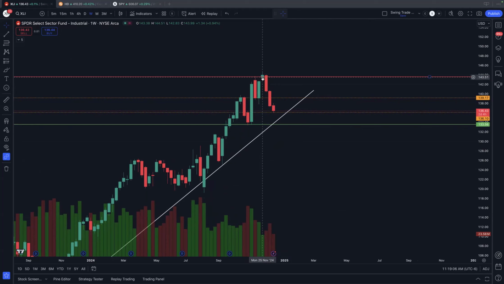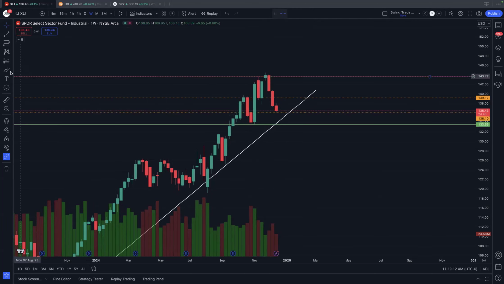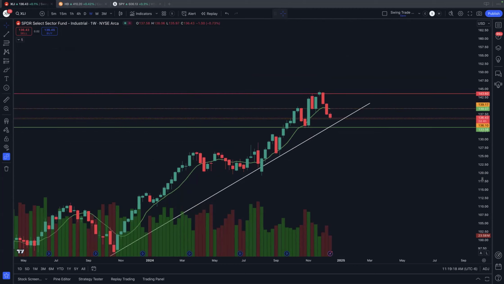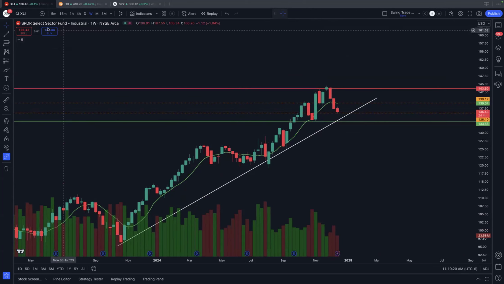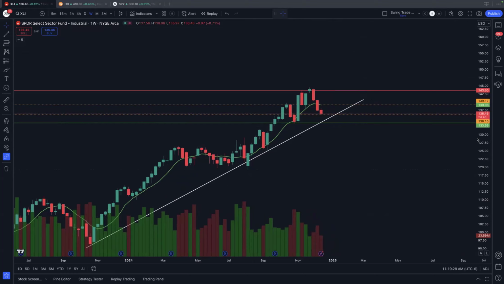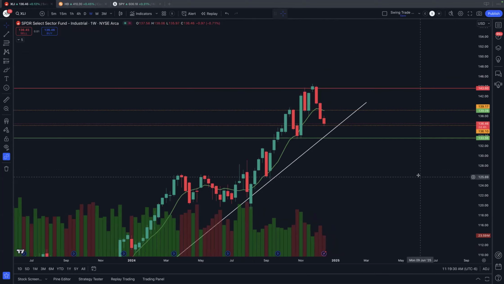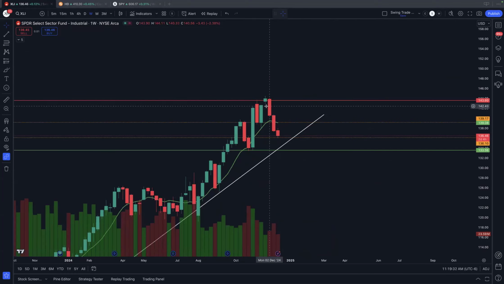Now, the next indicator that I want to pull up for you all is the moving averages. A moving average is this pretty little line that you can pull up on your chart, and it's simply telling you what the average price is for whatever number you input in there. The one that I just turned on, this line that we see here, is the 9 moving average. Keep in mind that depending on what time frame I'm on, that 9 moving average is going to be in a different place on every time frame.